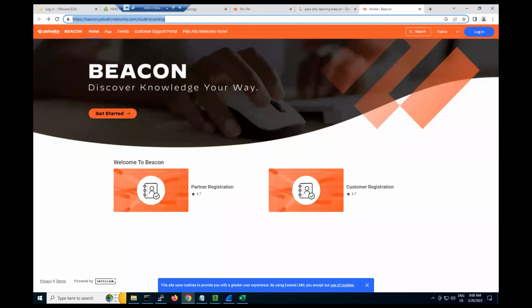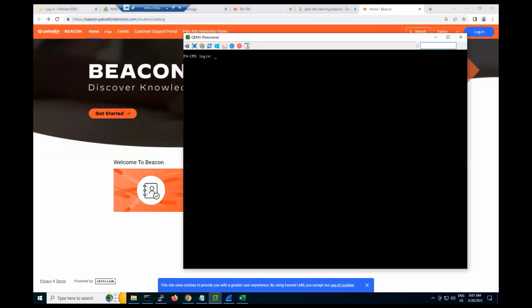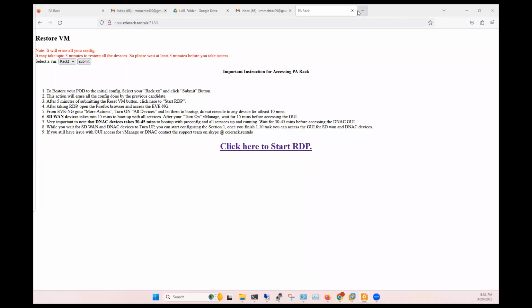Copy, let me paste here. Oh guys, I'm not able to paste this. Let me open it on my system. Before that, let me try one last time. Is this password working or not? No, guys, I think they changed this password. Admin. Okay, tomorrow I will deploy another Panorama from my side. Then I will show you. Okay, so this link. Let me close this tab.